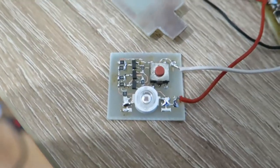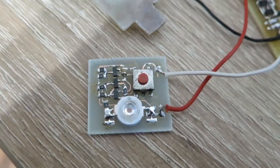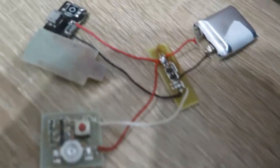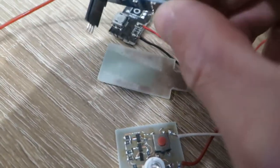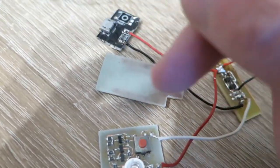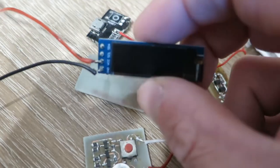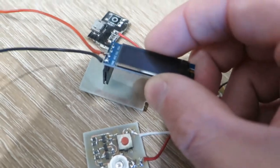Now this circuit is really quite an interesting one, and it's based on Dave's design from the EEVblog, and it's basically a push button on and off switch. One more thing that I decided is really important to have is some form of temperature readout on the unit itself. So I bought this OLED display. It's a little bit big, but the idea is that I will mount it like this.